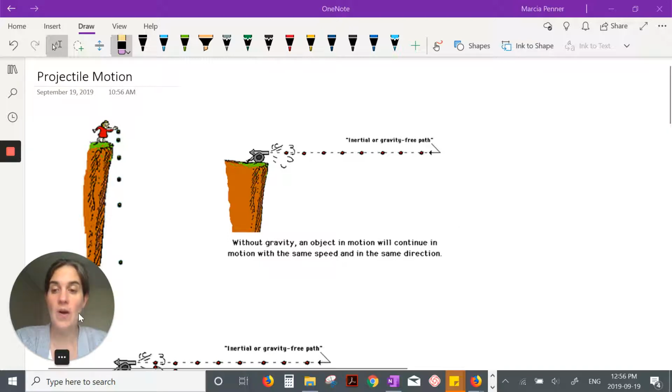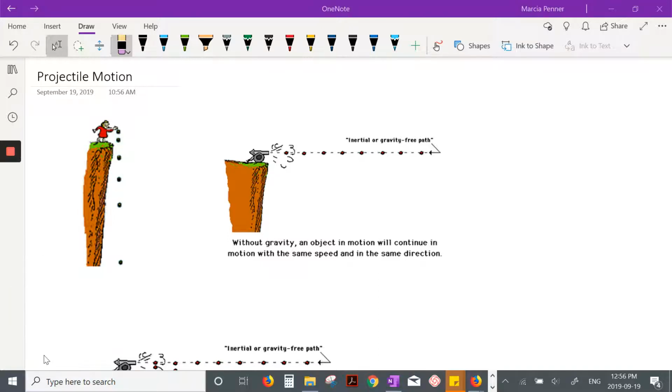To start off though, I'm going to turn my video off as I'll be using my pen again, and sometimes it can be distracting watching it flash in and out of the video frame. So I'm going to do that. And we're going to take a look at our two illustrations at the top of the page.